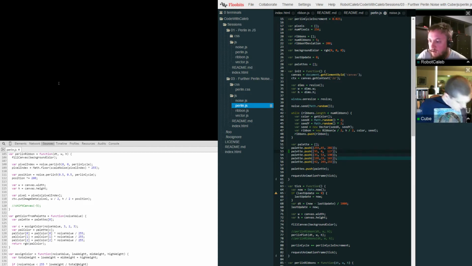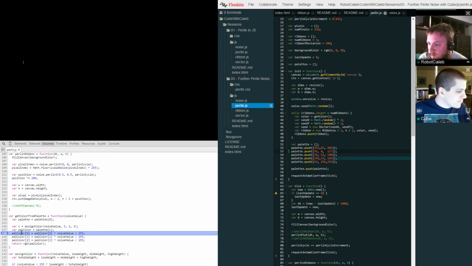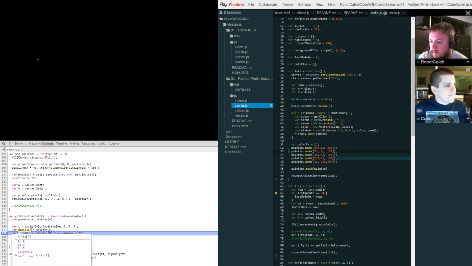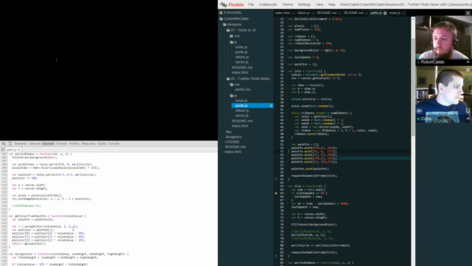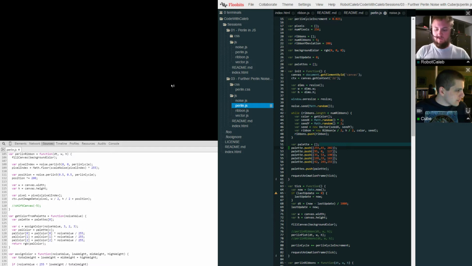It's not any better. So what is our palette? Still zeros. Do I have to new? Seems like I just don't know how to do arrays properly in JavaScript. Time to research multidimensional arrays in JavaScript.